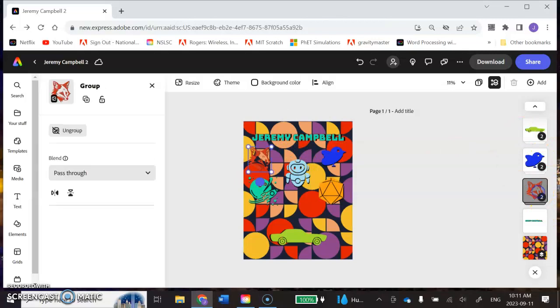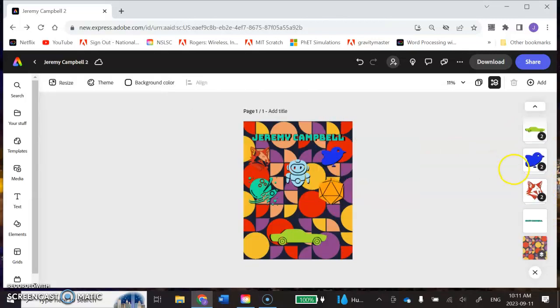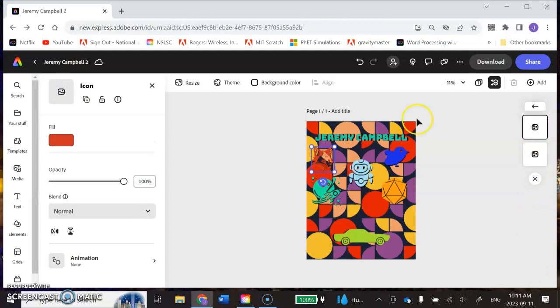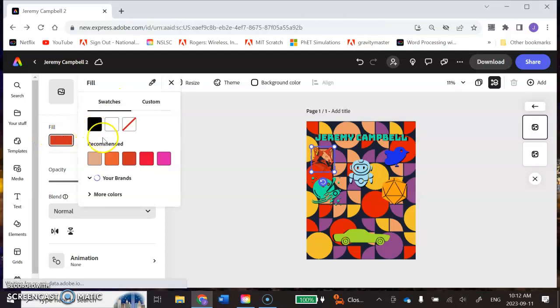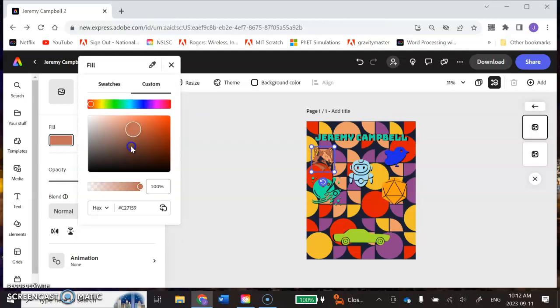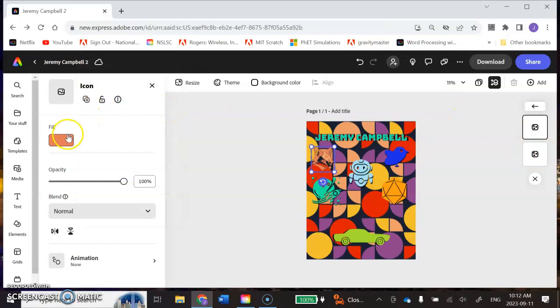So let's go to the fox. I'm going to change my fox color, fill to something different. That's not quite right. That's not quite right. Let's go to customs in here. Let's see if I can find something that's going to make my fox pop. Oh, here we go. Somewhere in this range here. I like this look here. Let's go to my fox shadow. Shadow's black. I like this. I think it's going to be good.